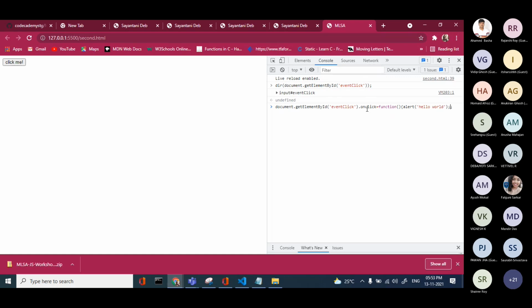Okay, I guess it's done. So you can see the function alert hello world coming up. What we are doing is assigning the value of the function alert hello world to the method onclick. So this will basically do what you want. Now I don't really want you to do this in this very lengthy way. Now comes the play of addEventListener.